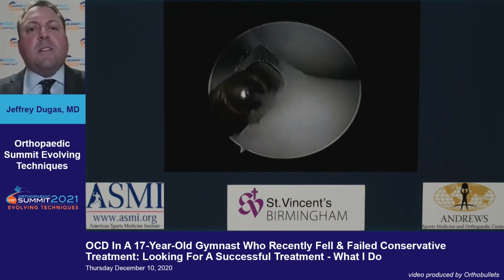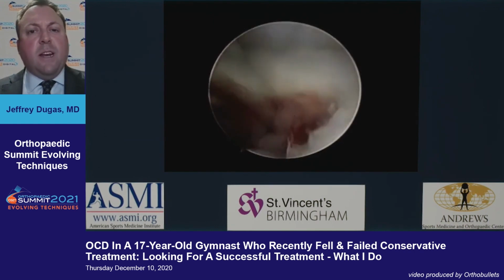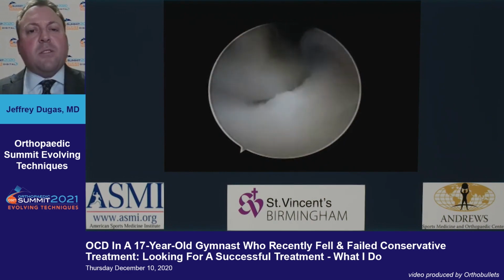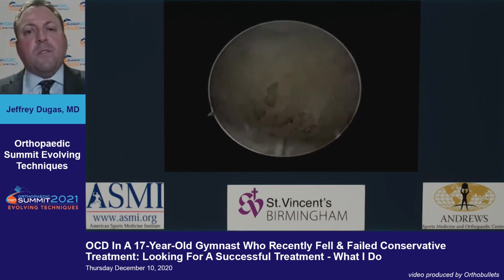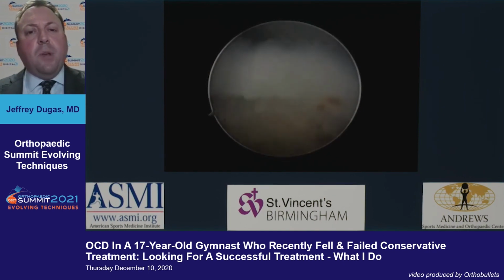So you're playing chopsticks a little bit, but you can do all this through 2 small portals on the lateral side. You can see you get a bleeding bed in there. You can turn the flow off and keep suction on and make sure you get down to a bleeding surface. I'll then use a microfracture pick or a power pick to get access to the bone marrow and really get a couple of good holes in there and let that fill in. And then I stick a needle in there so I know I get the BMAC into the joint where I want it.